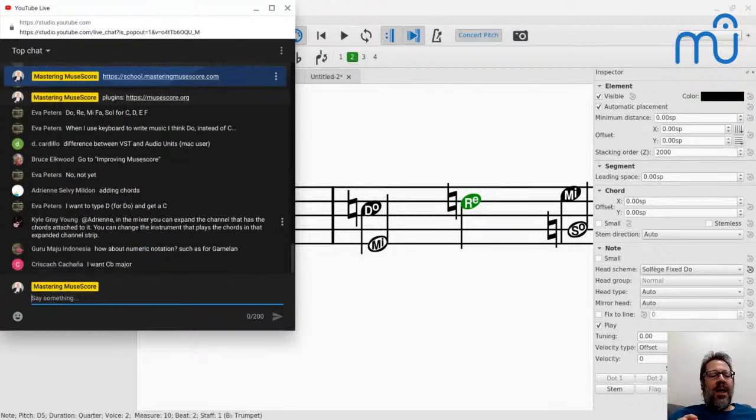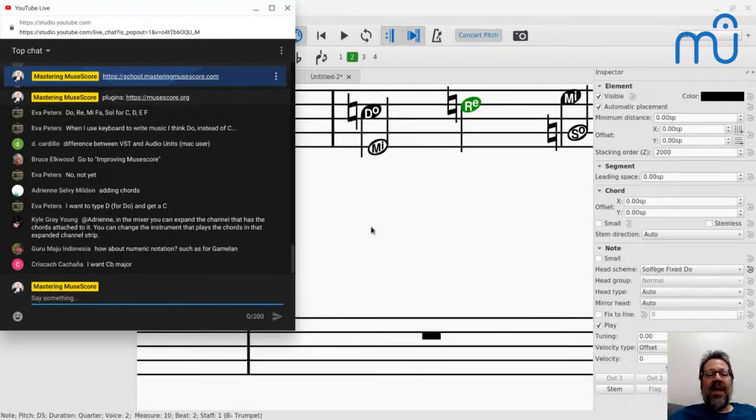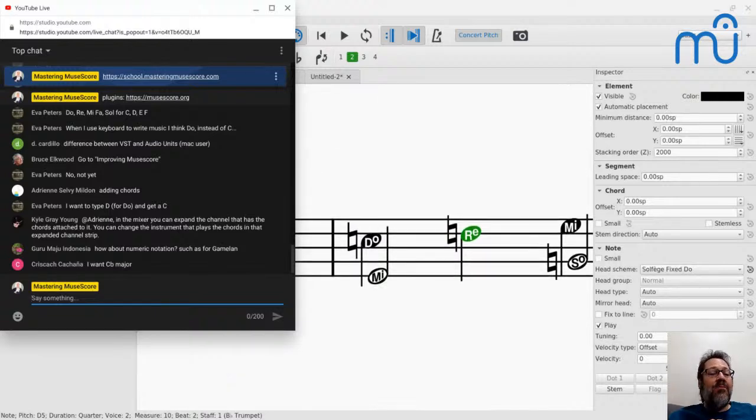Okay, so I'm going to come back. Numeric notation for gamelan. I know gamelan, but I'm not actually specifically familiar with the numeric notation for it. So you might have to ask me about that some other time, or actually, I recommend going to the support forum there. There will probably be someone who knows the answer to that. I have friends who play in a gamelan ensemble. There is a really great one here in Denver that goes and visits Bali on a fairly regular basis.